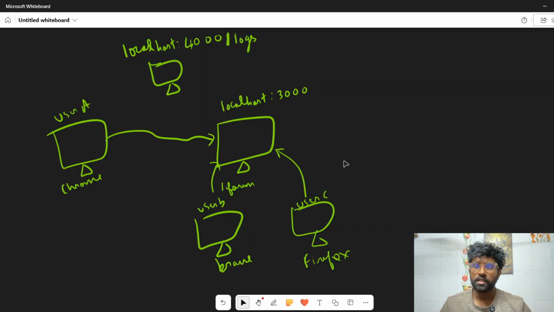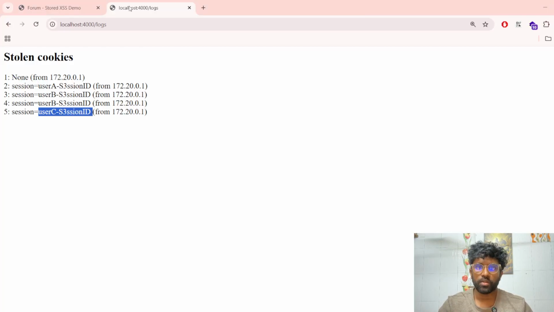The impact is much more than reflected XSS, because in reflected XSS, user A had to target someone, send them the link, have them click on it, then get their data. So timing and luck, everything should work for user A. But in stored XSS, user A could just simply paste the payload there and go to sleep, wait, and come back to the exploit server hosted at localhost 4000.